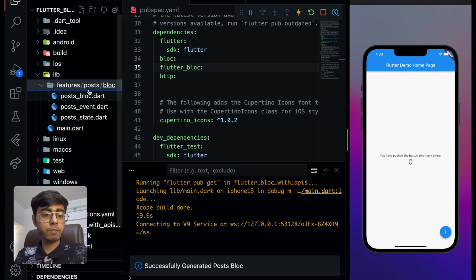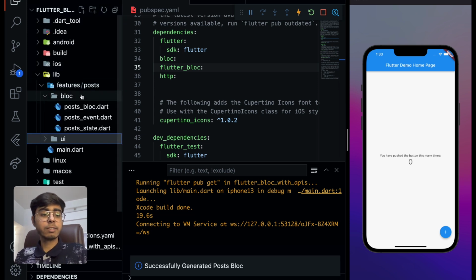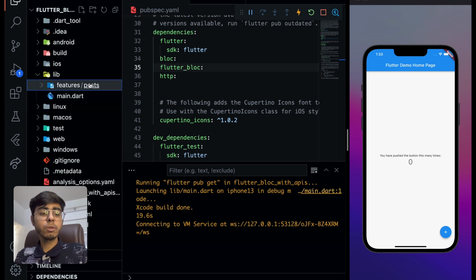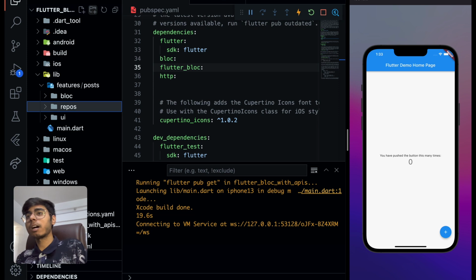So if I just show you what we have built, inside features, we have the post feature. Features is having a BLoC folder. In the post folder, I'm going to have a UI. So now you can see clearly. So post is a feature, and inside the post, I'm having BLoC and UI, right? I'm also going to have a repositories folder. So repositories are, you can think of it like an intermediate stage between my BLoC and the UI, or you can say that it is going to make requests. So the repositories are going to talk to the network, right?